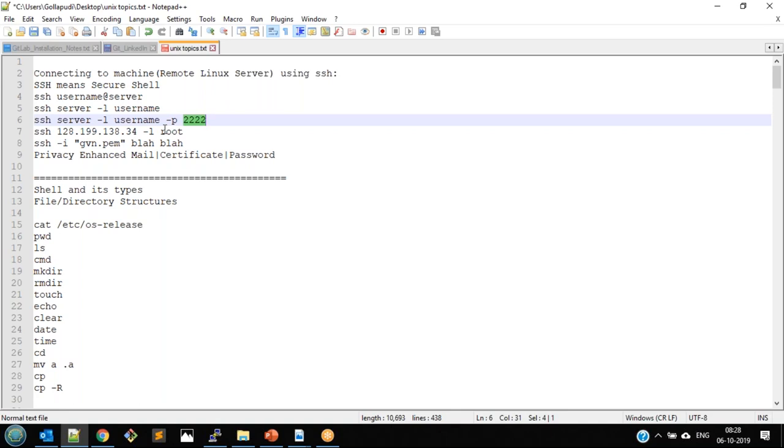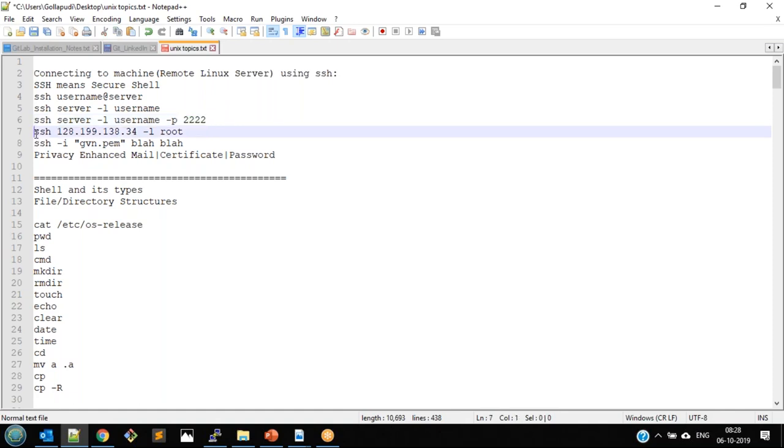Okay, and then suppose I know the username, I can straight away log in. I can log in using an Ubuntu user and then switch myself to root user, right? Can I do it in the first step itself? Instead of going into Ubuntu user and then switching myself as root, can I straight away log in as root? Yes, this is the way that I log in. Instead of server name, I am giving here some IP address. These are not the original ones, they are just random ones to show you an example. Okay. So SSH, IP address, login using a username called root.